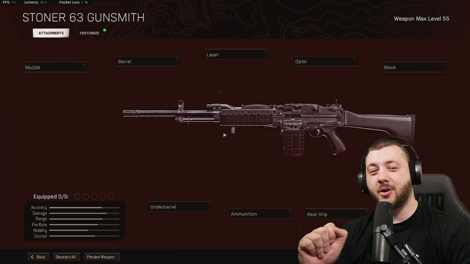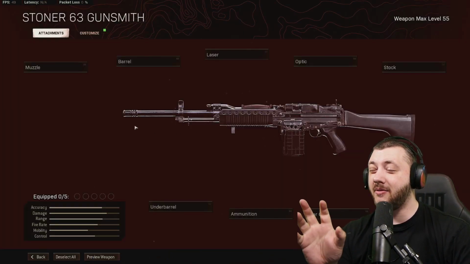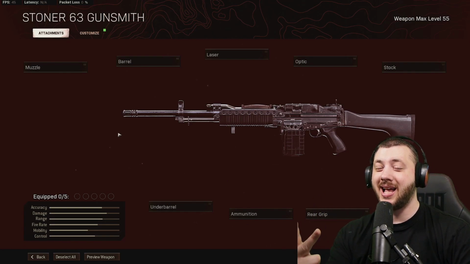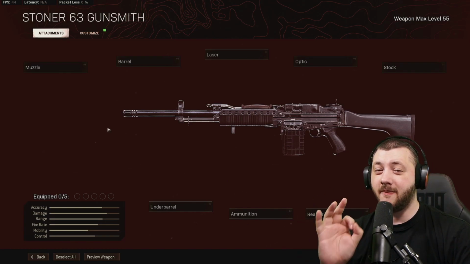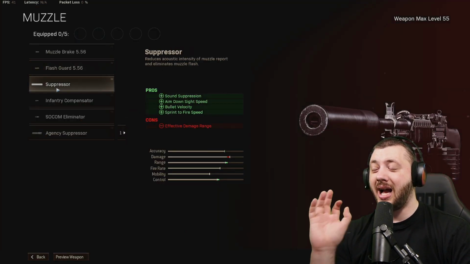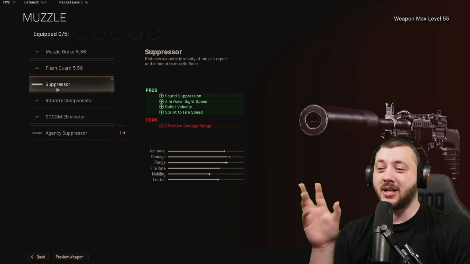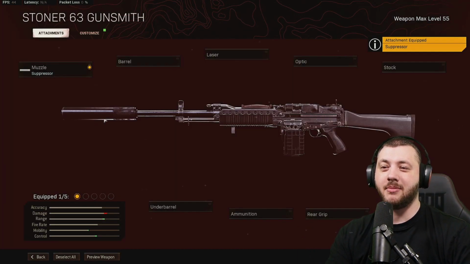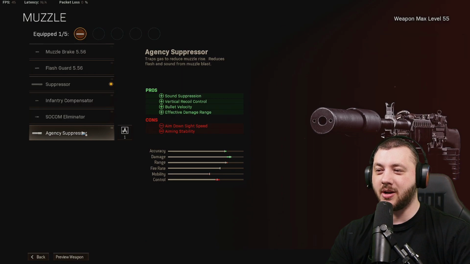I'll start with a fan favorite of mine, the Stoner 63. Very good sniper support gun. Super accurate, doesn't miss a shot. Headshot peeks are just getting beamed away. Very good close quarter combat also. I've seen Exclusive Ace test the suppressor on it and say it doesn't do anything. I did it myself and I had a better ADS time than with the Agency suppressor.